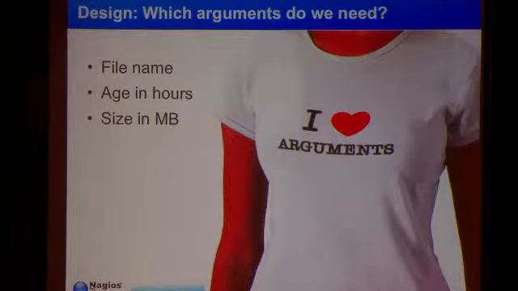So then we get to the next part, which is designing how our arguments should work. In our case, because of our specification that we wrote at the beginning, we want the file name of a backup file to check, and how many hours to expect, and the size in megabytes. These will be plugin ranges. We'll follow the plugin standard for how they define ranges because it's very flexible.